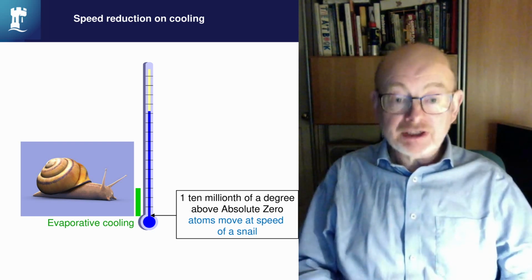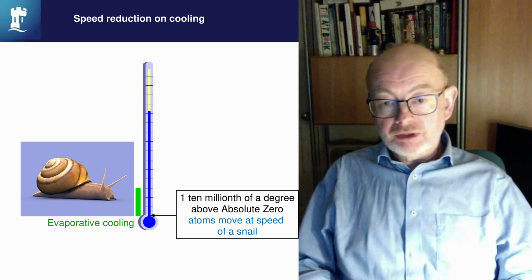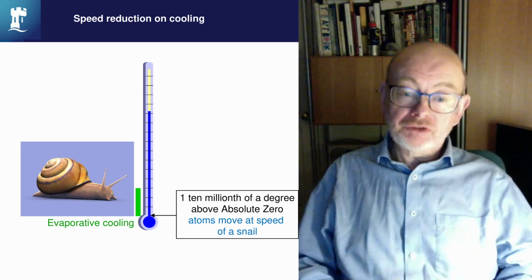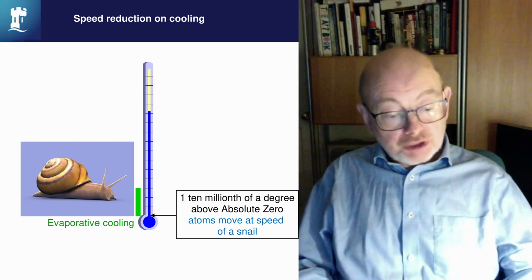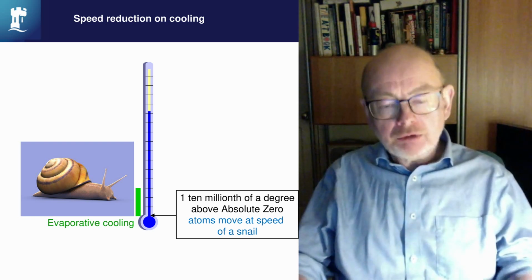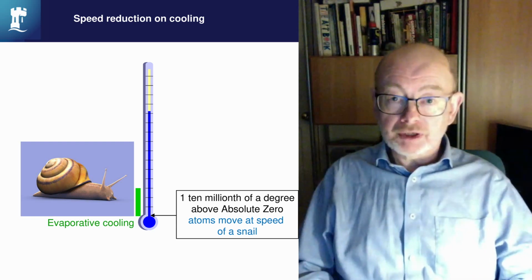And it's in that regime where individual atoms lose their identity and merge together quantum mechanically and act as a giant quantum wave, which is approaching the millimeter scale, so it's almost big enough to see with the naked eye. So this kind of cooling process is taking quantum mechanics from the atomically small domain where we think of it traditionally and making it something macroscopic that is pretty certainly large enough to see with an optical microscope.